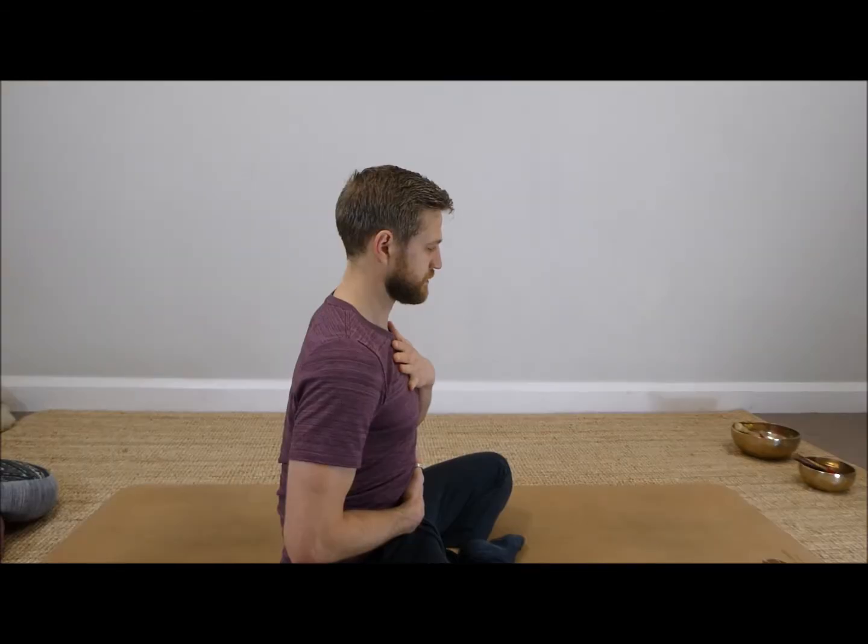So try and feel the difference between the two. Have one hand on your stomach, one hand on your chest. Before we do that, have a look at me breathing into the chest only. Alright, now give yourself a go of just breathing in the chest. This might feel more natural to you because you're maybe used to doing this. So keep the stomach still. That's why we've got our hand there, a little bit of kinesthetic feedback. And then have your other hand on your chest. So just breathe in the chest.